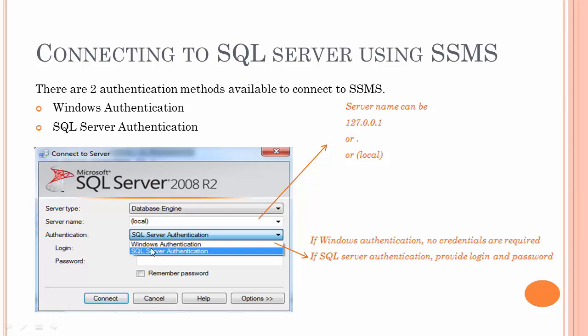If you did your installation using Windows authentication, at that time you don't need to give any login ID and password. But if at the time of installation you selected SQL Server authentication, in that case you have to pass the login and password. Alright, let's see how we can connect in our system.